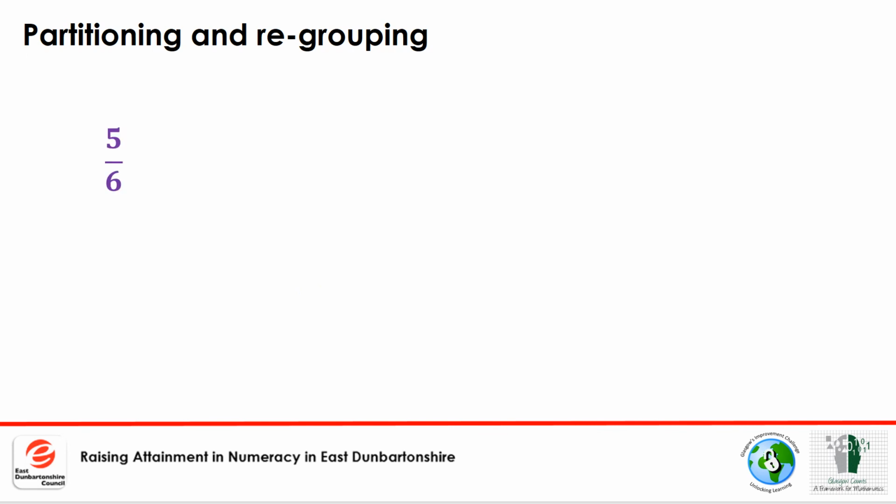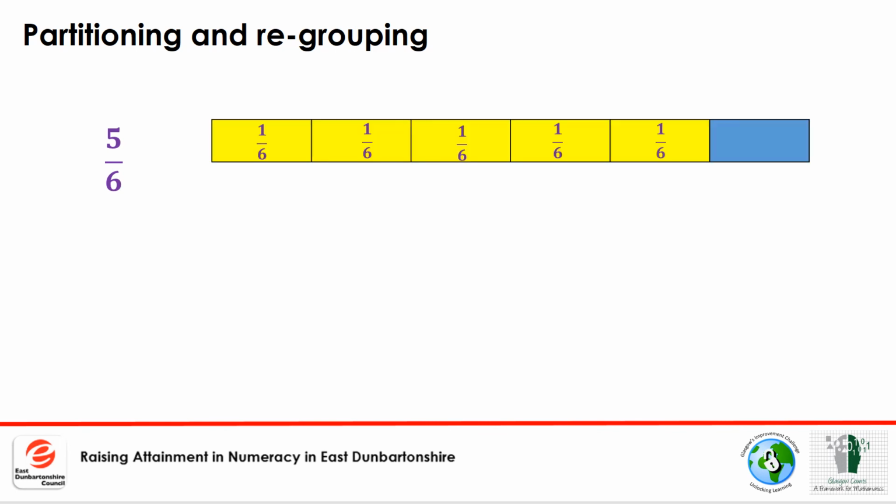So let's think of this fraction 5/6. Okay. What else could 5/6 be? Right. A physical quantity. What else could it be? So here I'm going to show you what it would look like if we were looking at the bar model. So there we go. That's a bar divided up into 6 equal portions, and I've coloured yellow 5/6. But what else could it be?